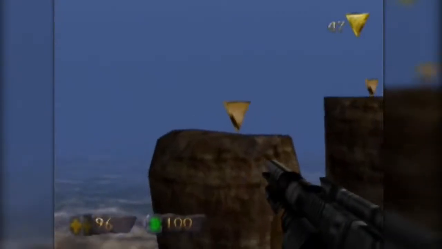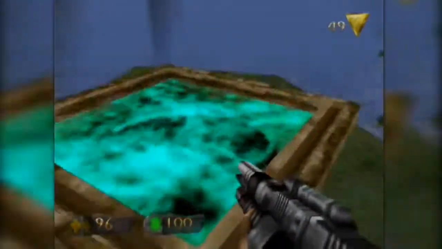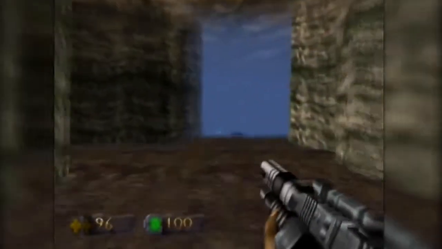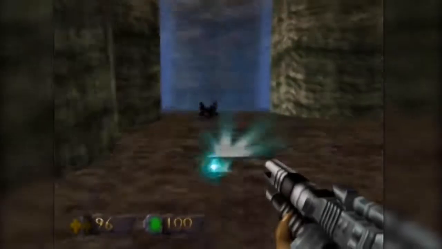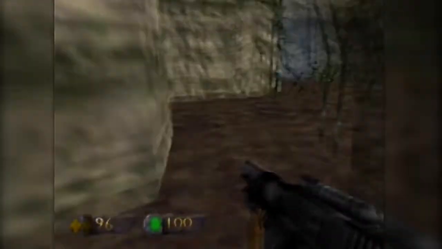Moving on to controls. The analog stick is used for looking and aiming. The C buttons control your movement. This can be a little jarring at first, but after 5 minutes it kind of feels like second nature. The A and B buttons change your weapon select. The Z button fires the weapon. The D-pad toggles between run and walk. The L button toggles your map, and the R button you use to jump.